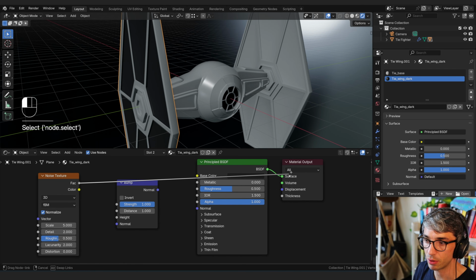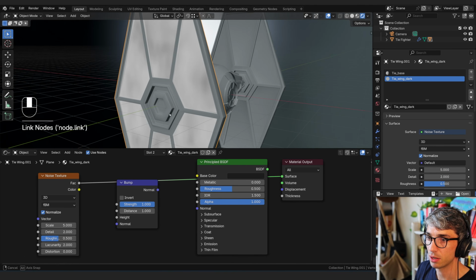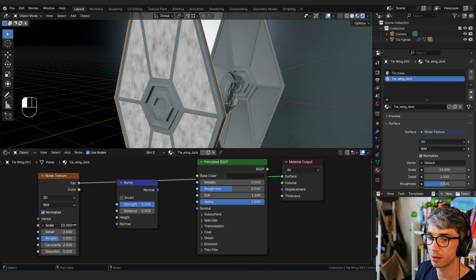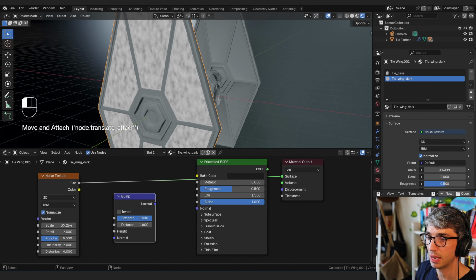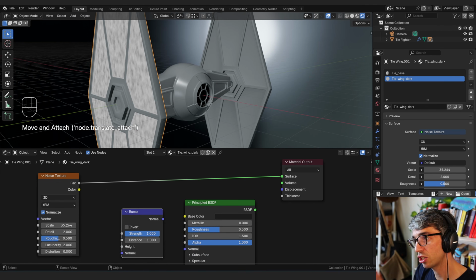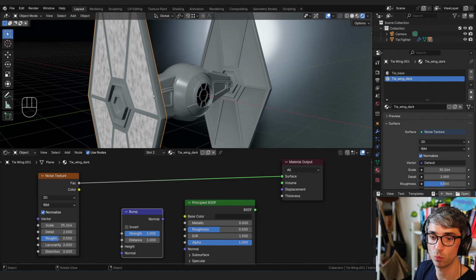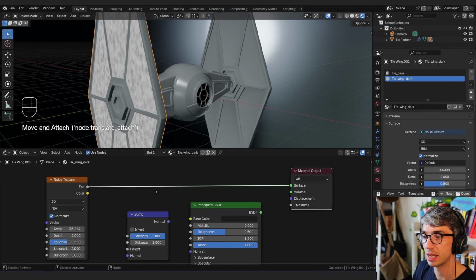So we could take this, right? Let's have a look at it. I'll plug it straight into the surface. Okay. And you can see here, we've got this subtle noise pattern. If I drag the scale up, we're going to get this sort of cloudy look. And by bypassing the Principled BSDF, we're not seeing this with any shading, shadowing, nothing. It's just purely what are the values inside this node. This is a great way to work, by the way, because it helps you just focus on specific parts.